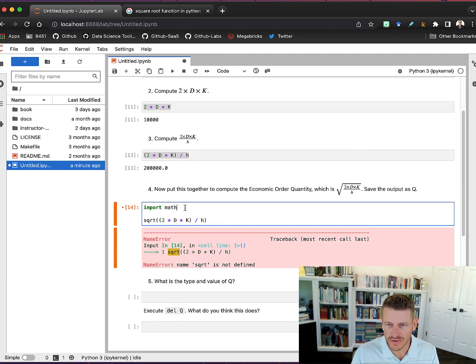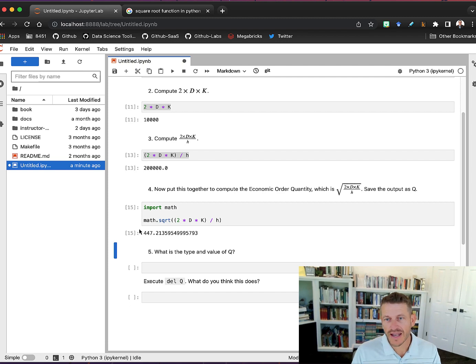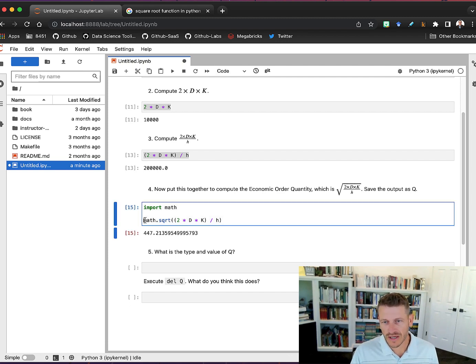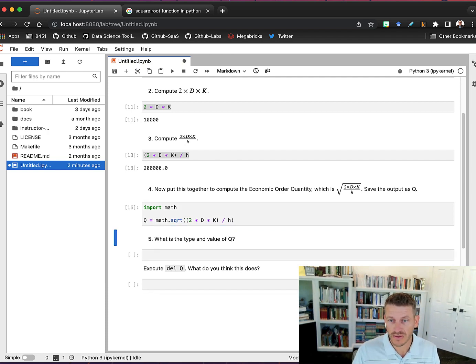So what I could do is import math, and then I could do math dot sqrt, and now I compute the square root. I could then save this to the output Q, which I do.